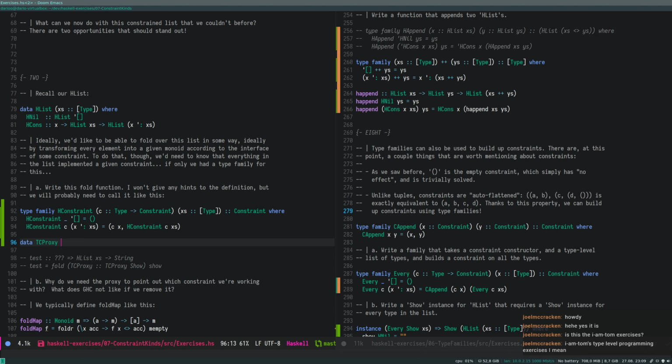So this TC proxy, I guess it takes a constraint as a parameter. Sorry, it takes a constraint builder. So it goes from type to constraint and returns TC proxy.